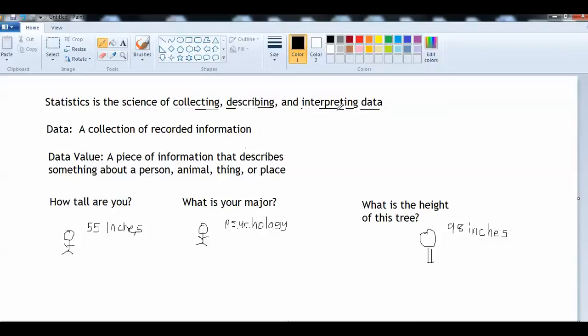Another example could be, let's say I'm trying to figure out if college students who are working are getting less sleep than college students who aren't working. So I want to find out if college students who are working are sleep deprived. In that case, I would survey a certain number of working students, and I would survey a certain number of non-working students, and I would ask each person, how much sleep do you usually get per night? And once I've recorded my data, I'll reach one of three conclusions.